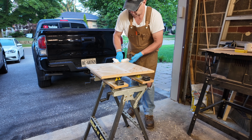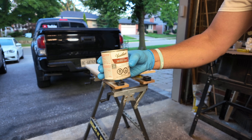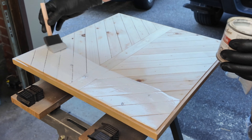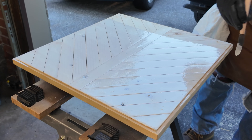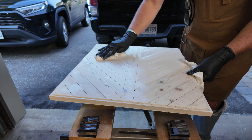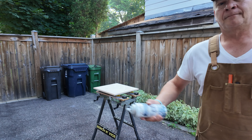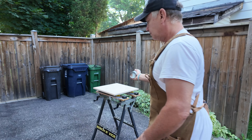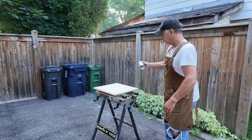Now it's time to stain. Because my bull is a dark color — it's black — I wanted to make sure I didn't use any type of a deep or dark stain, because I wanted the bull to kind of pop on the design. So I used a white stain called Linen. I apply it with a brush, give it its time, and then wipe off any extra with a cloth before it begins to dry too much. After everything is dried and ready to go, I'm going to finish it off with a water-based finishing. I'm not a big fan of oil-based because no matter what wood you use, you always end up with almost a yellowing effect. I prefer water-based because it always dries clear — no yellowing, no discoloration.